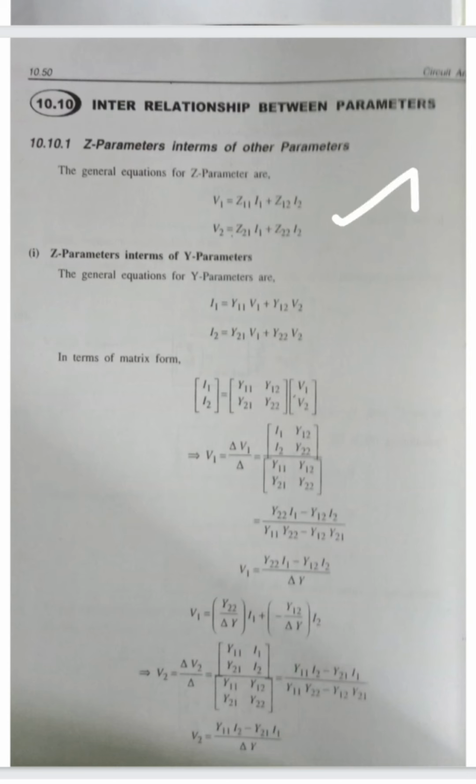Next, z parameter in terms of, first of all, we are finding the z parameter in terms of y parameter. So you want to write the y parameter equation also. Now listen, to find the value of z parameter, we need v1 and v2. So first of all, you want to find v1 and v2.